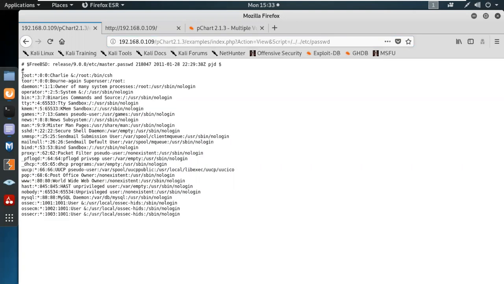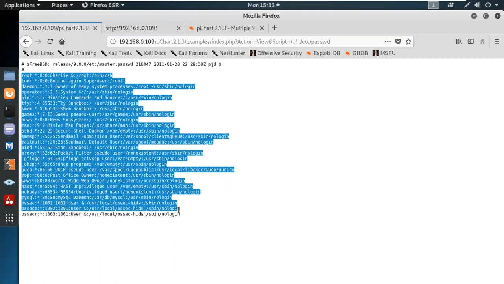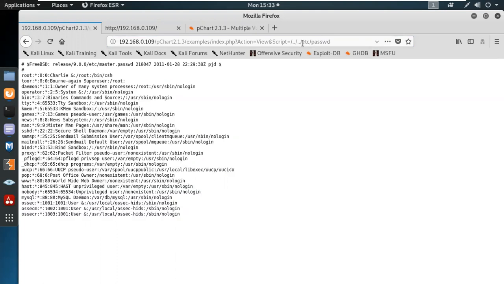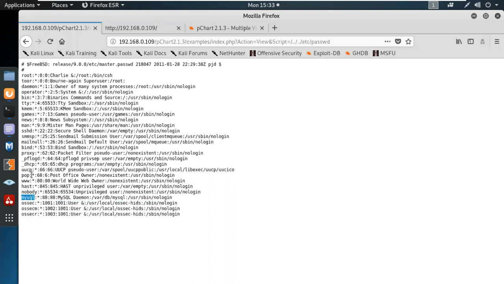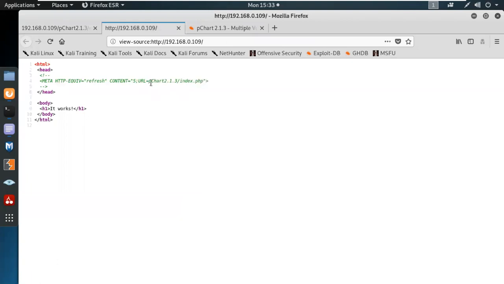So over here we can see the proper values which are given. It is the etc passwd file, which contains all the usernames. If I look here, there is root, tor, daemon, operators; these are the system users. And at the bottom I can see some users like OSEC, OSIM, and OSEXA, and some MySQL also. So our major objective would be to identify each and everything on the server side to retrieve the data. So for that, I'm going to take all the things one by one.